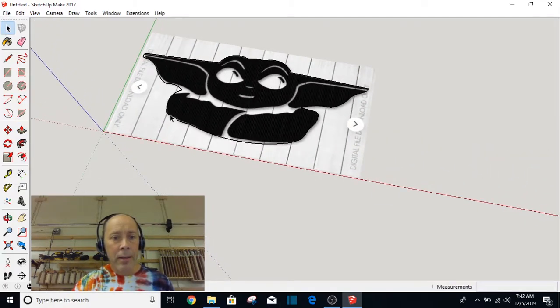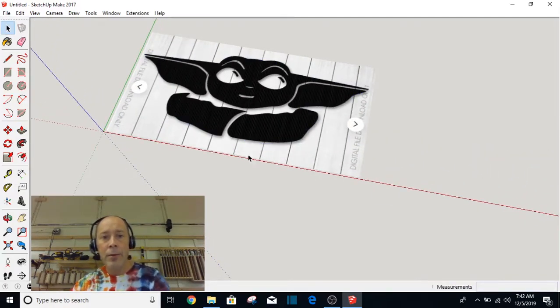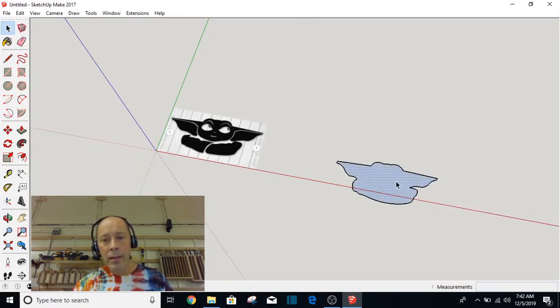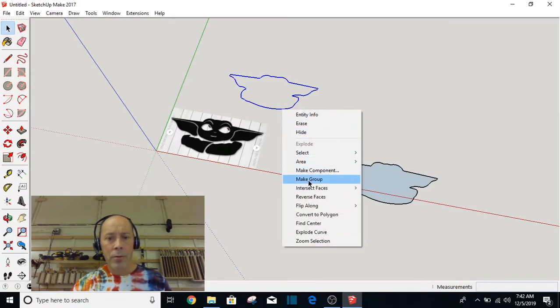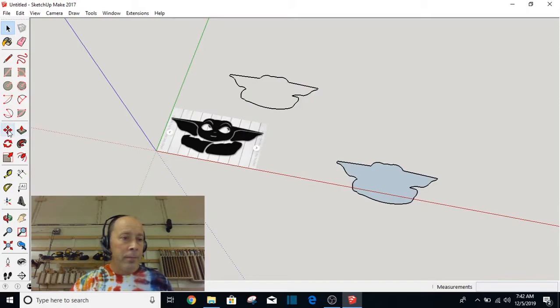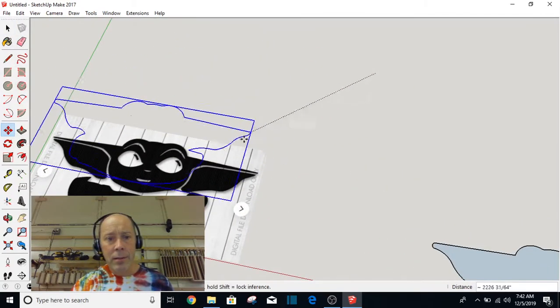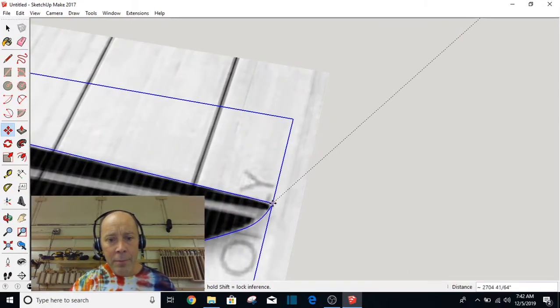I'm going to go ahead and delete that one. I'm going to go ahead and delete that. And I'm going to make this thing, actually I'm going to Control Z. I'm going to copy this so that I keep the original. I'm going to delete the interior of this thing. I'm going to make this thing a group so that it kind of stays put. Nope, I don't want to do that. I'm going to move it into place. Put it back on top of my thing here.